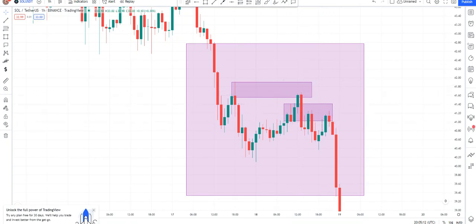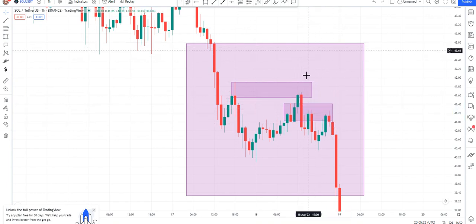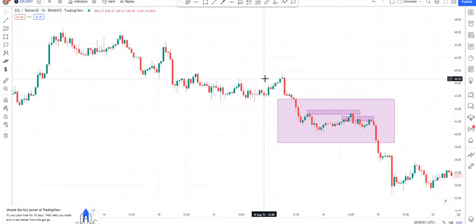We could also have used these two candles and said that's our order block, but you can see that our stop loss will be very big in this case compared to if you just use the mitigation block as a more accurate representation of what price will do. You can also take these two as the order block on the 2 hour time frame, but that will be a very big area compared to the mitigation block, which will be smaller and give you more profit for your effort. So that's that for the mitigation block.